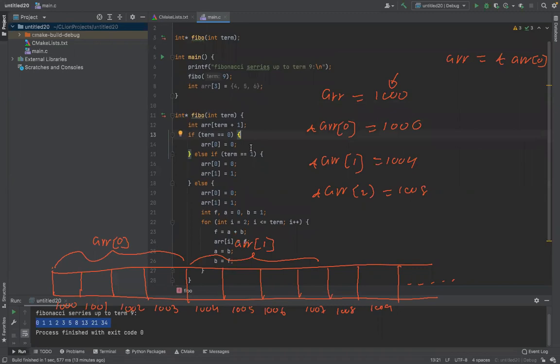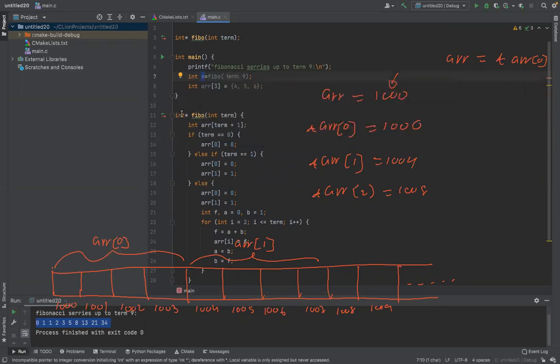Now you are going to return such a memory address. So in the main program, when you are calling Fibonacci 9, you have to take that memory address to a variable. That means int x is equal to this. Since this is returning a memory address, you cannot hold it in a normal variable.